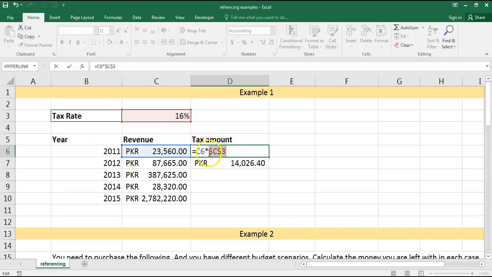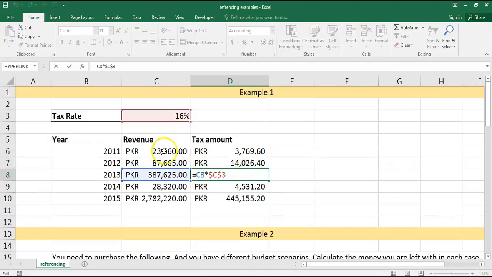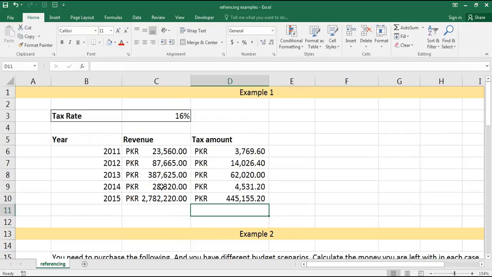So now you can see that these two dollar signs have appeared, which means that your entire cell has been locked, both from the rows and the columns, and this is what we want. So when I press enter now and then drag your formula, you will get the proper revenues for each year. When you select any of your functions to cross check, you can see that the revenue cell has moved down as a relatively referred cell should, and the tax rate cell has been fixed and it's not moving around. You can confirm your results over here like this.